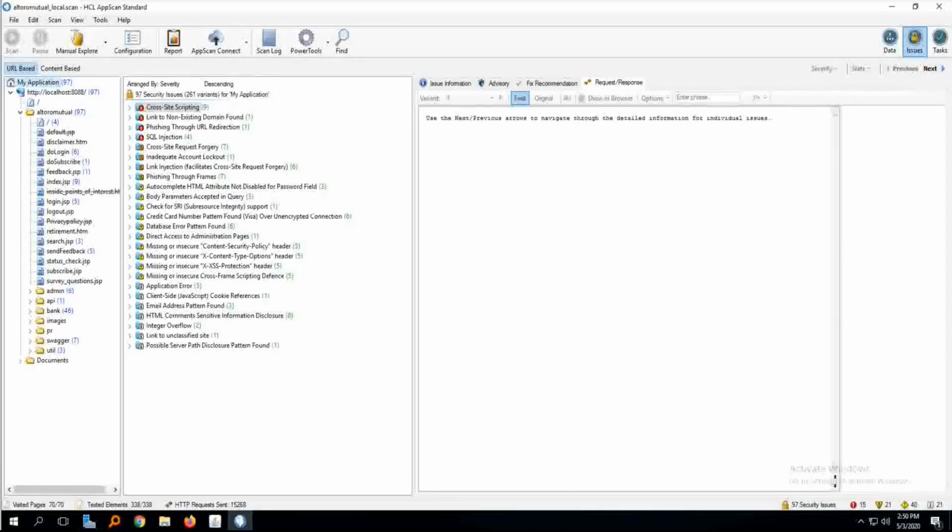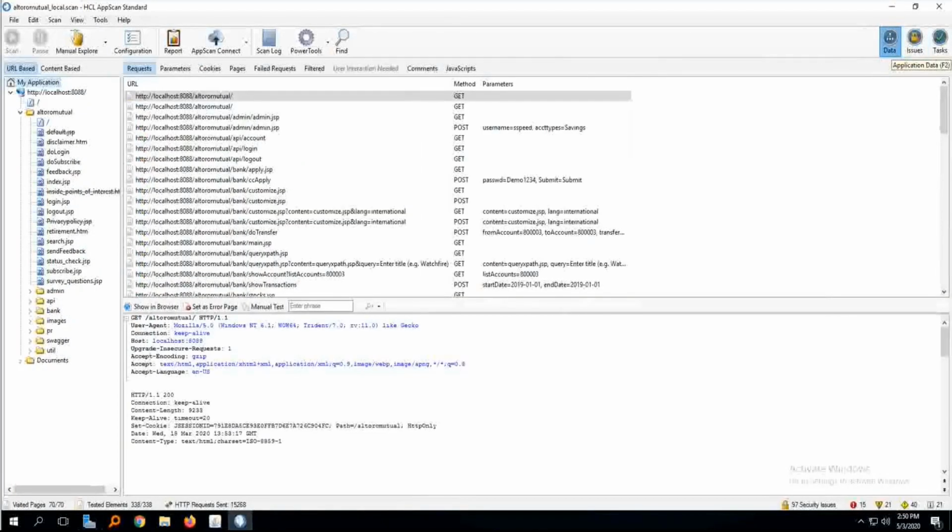But before we dive to the findings themselves, let's take a look at the Explore data. Here on the upper right, we have these three buttons. The left one is the Explore data. My recommendation is whenever you initiate a scan for the first time for a new application, don't rush to a full scan. First, perform an Explore without the test phase. It will be a lot shorter, and yet you will get a lot of information that you can use to modify the configuration and make the scan better.